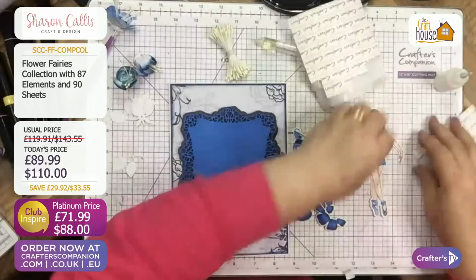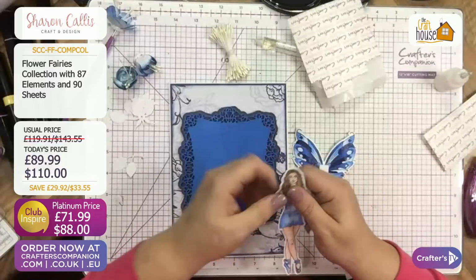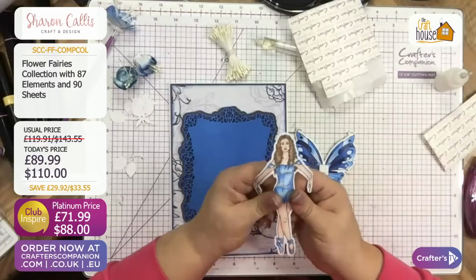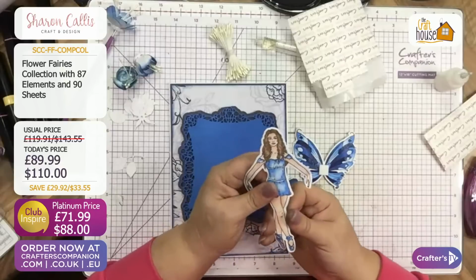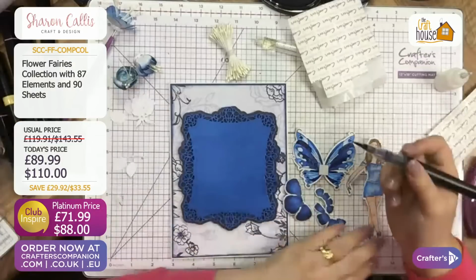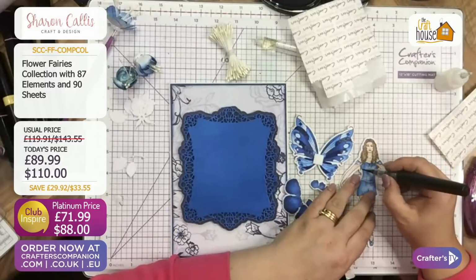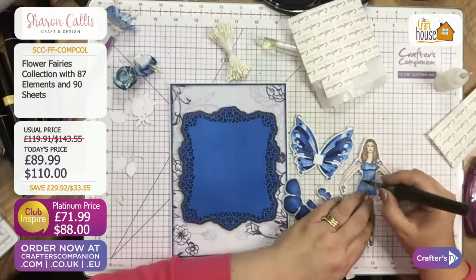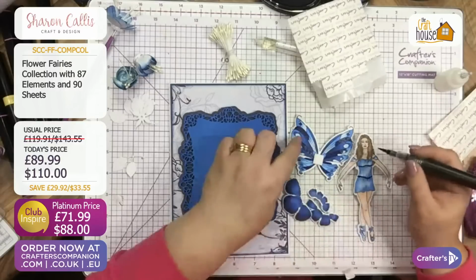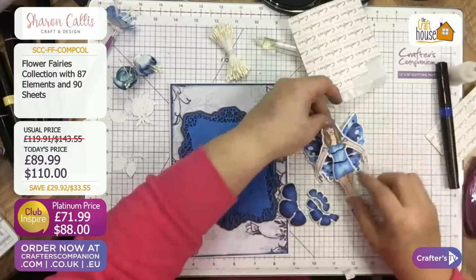And the stamping card is fantastic as well for the card bases. So it's an all-rounder piece of card for your kit. Then I'm just going to bend her over and give her a bit of curve on her legs. But I'm going to take the sparkle pen, and I tell you, this is from the Tint and Tone set, and this is the blue. This is an absolutely gorgeous blue. And I just add it to her waistband. And it's very deep and it's very rich, and I've used it here in the wings as well. And the sparkle off of it is absolutely amazing.